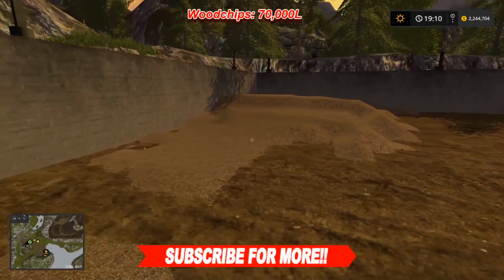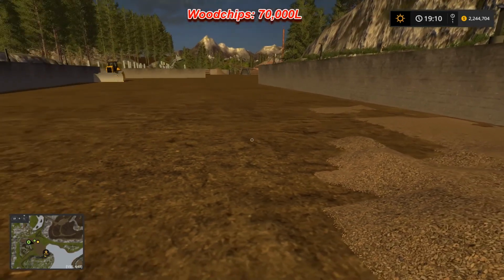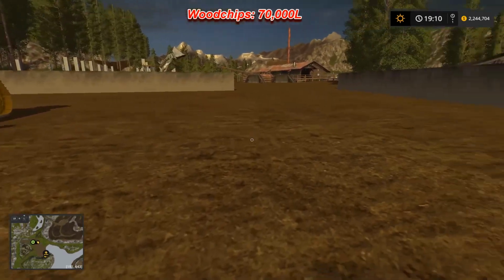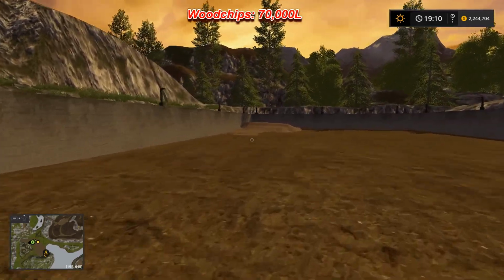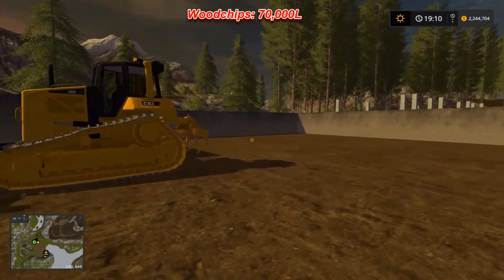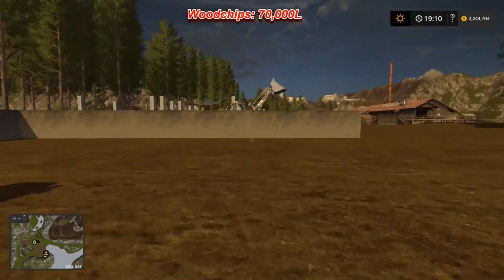Alright, well, last time, if you remember, we got one load of wood chips delivered here to this ginormous wood chip bunker. We're going to see how many liters of wood chips it takes to fill it up, and so far we've only got 70,000 in there, and if 70,000 sounds like a lot, well, that little pile's all we got. So we got probably millions of liters of wood chips in here. And then we'll use our good old Cat D6N LGP dozer to push them up into good piles.